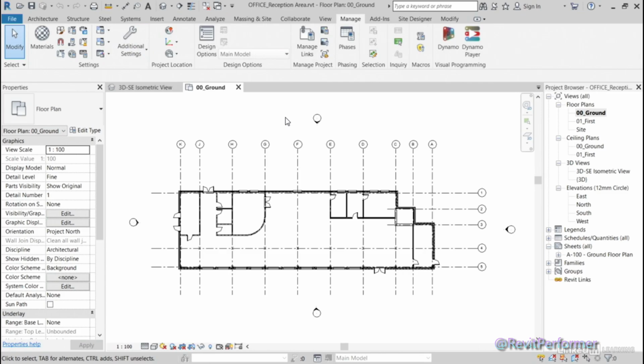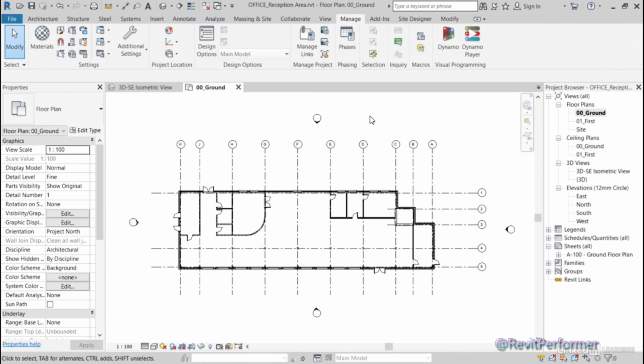So as we work through this chapter in the Office Reception Area.rvt file, we'll go through and have a look at how all of these additional settings work in Revit and allow you to start adapting similar standards to the drawings from AutoCAD that you might have used to start creating your Revit projects.